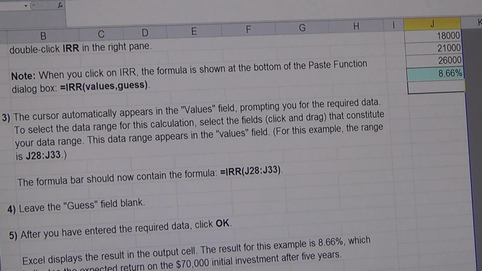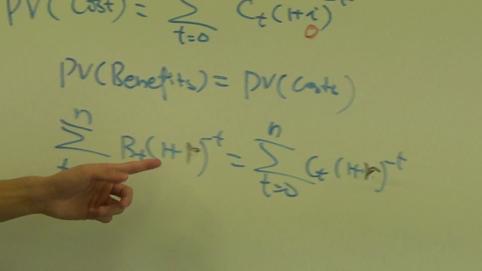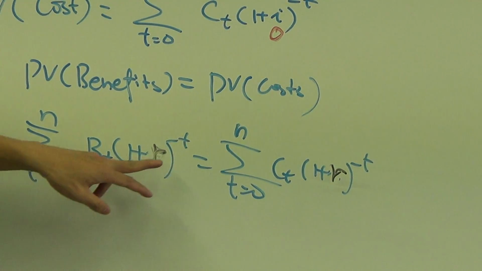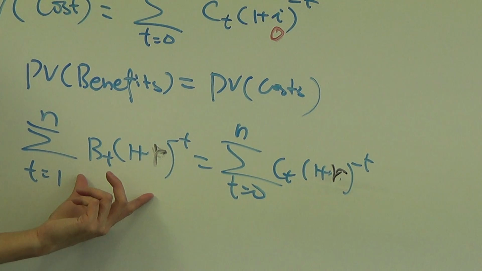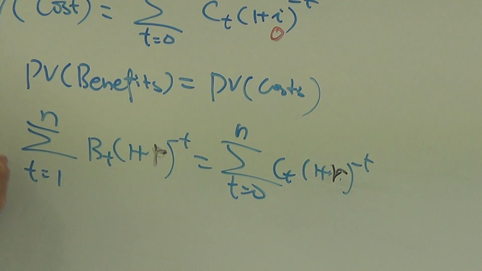However, there's a shortcoming, a disadvantage of the internal rate of return, because the IRR is essentially a solution to this equation. This equation is a high order polynomial, and we can end up with more than one solution to this equation. Say one solution is 8%, the other solution is 3.5%. In these cases, we don't know which rate is the correct one. Okay, that's a big disadvantage of IRR, internal rate of return.